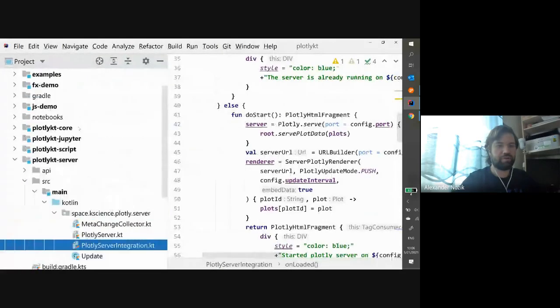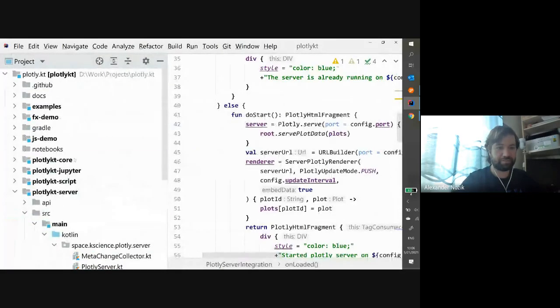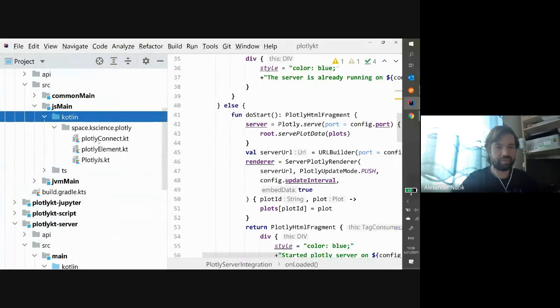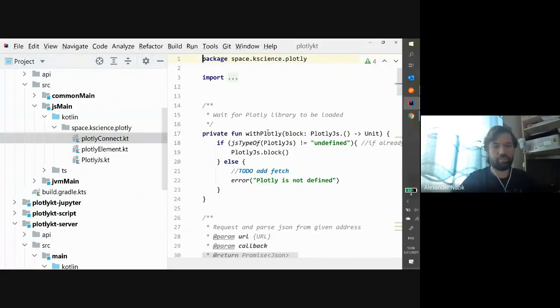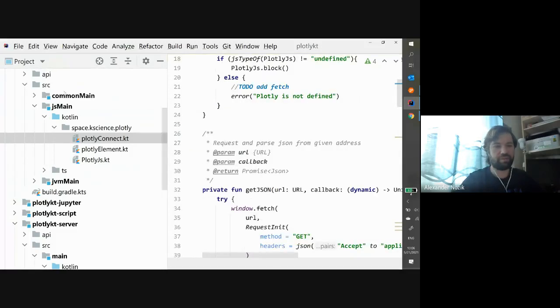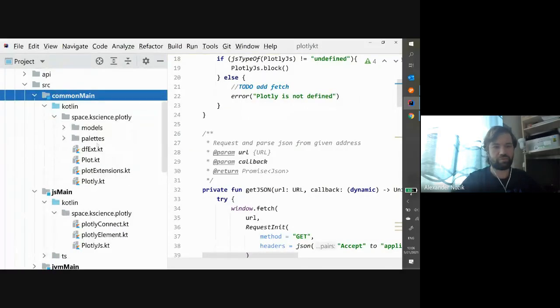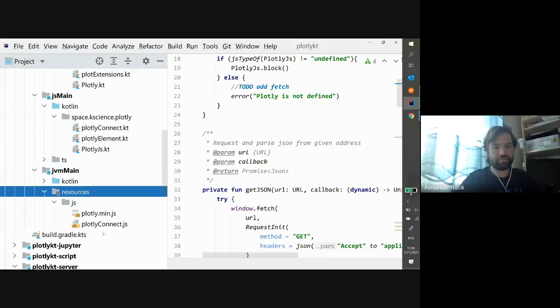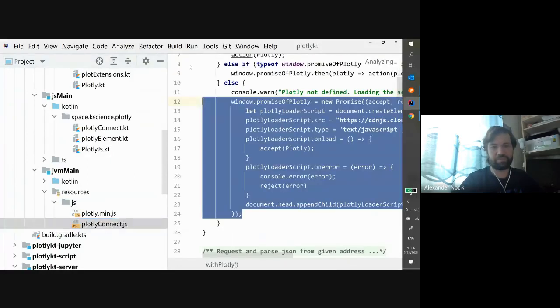And for example, the client part, it's in here in JavaScript. And it's not that complicated. For Plotly, it's actually written in JavaScript, not in Kotlin. Here it is.